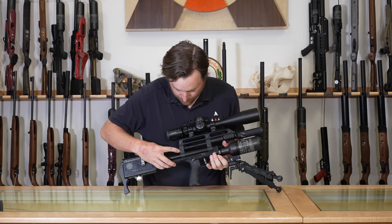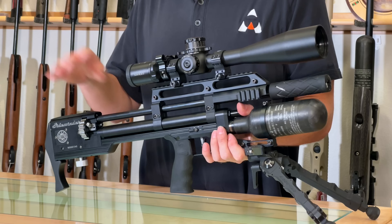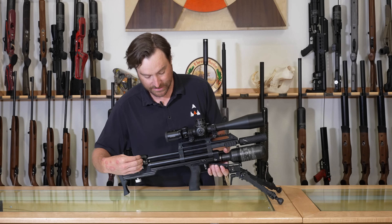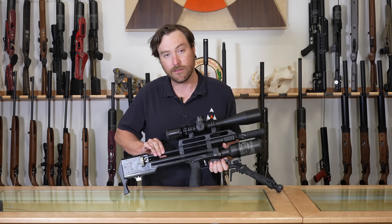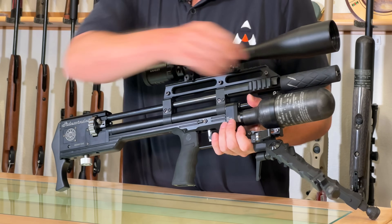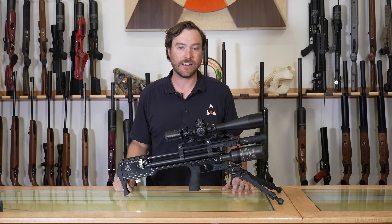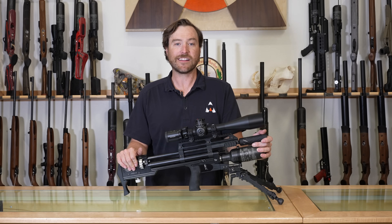Looking right here, there are two 4mm clamping bolts. If you ever want to take the barrel off or adjust the head spacing to seal correctly with the magazine, loosen those two 4mm bolts and you'll be able to thread the barrel right out of the receiver. You can then inspect it, clean it, and make sure everything is spaced correctly. It's very simple to service the barrel on the Sidewinder Compact.